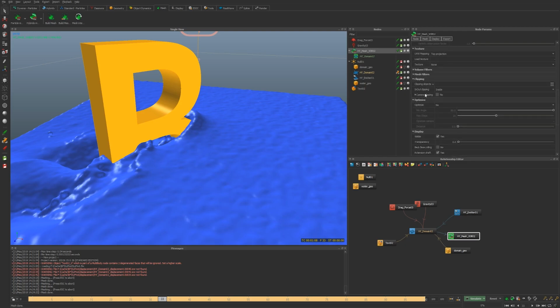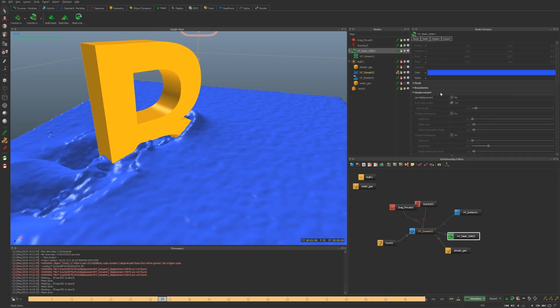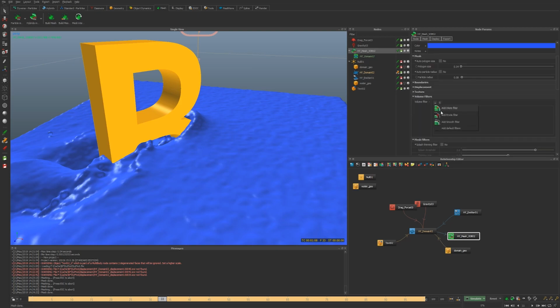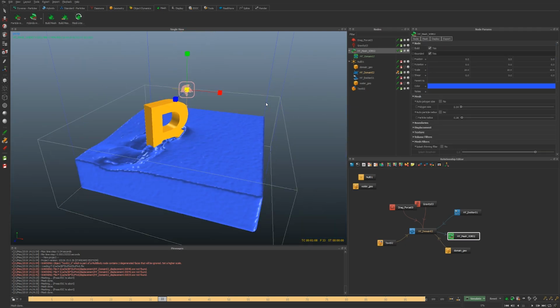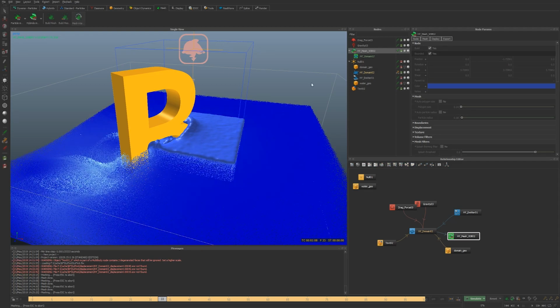Filters work pretty much the same as we have already seen, if you've been looking at my crash course, for example. But let's take a look. We have the standard volume filters, dilate, erode, and smooth, which has pretty much no settings. We have splash thinning, which works by default with the Hybrido because the neighbor channel is simulated on the domain. So for splash thinning, let us set up real quick a bound, so we get a bit of the action and a bit of the core fluid, and then just mesh interactive.